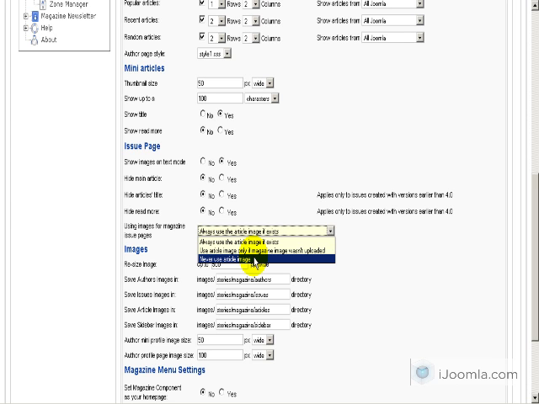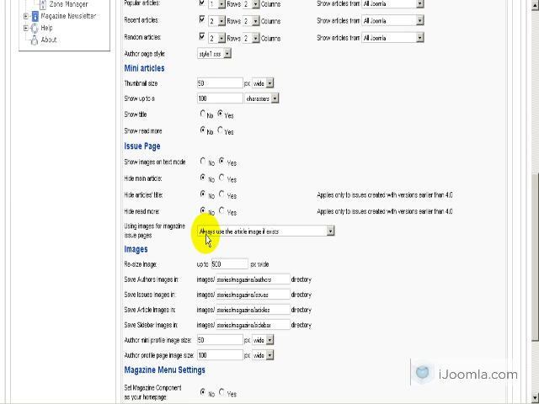So it really is up to you what you choose here. If you always have the same images, if you want to have the same images as you have on the article, then choose the first option. If you want to have different images for the magazine, like the preview of the magazine, and then on the article itself show different images, then choose never use article images. And if you want real flexibility, you can always choose the second option here. So I hope it's not too confusing. You're just going to have to play with it to really figure it out. It's not rocket science, but you kind of have to pay attention.